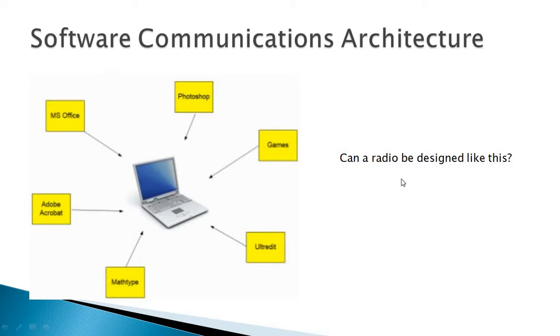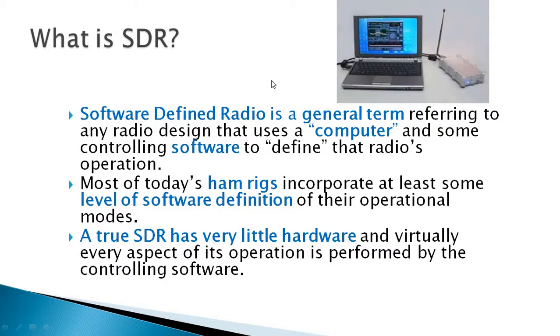So software communication architecture. You can see, in a computer you can use various software for Photoshop, for gaming, right? Then various mathematical calculations, you have Adobe Acrobat, MS Office. But is it possible to use this computer as a radio? Can a radio be designed like this, with all these software? So the answer to all these questions is yes, which is a software defined radio.